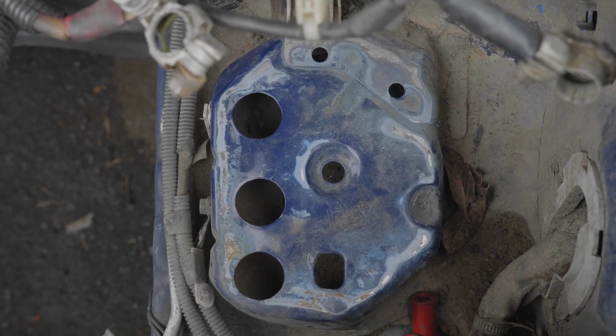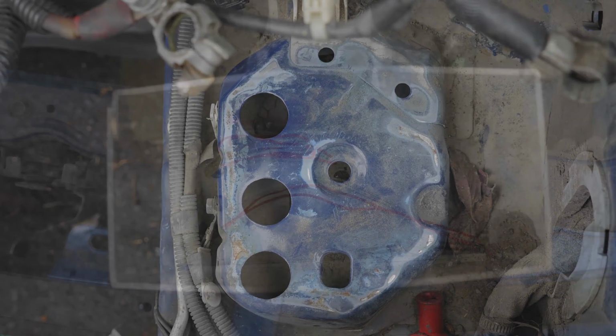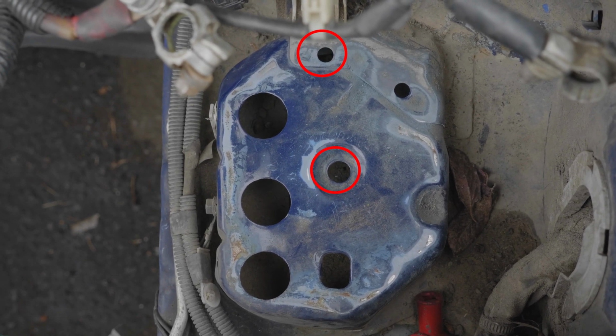To begin installation for the 2006 and 2007 models, remove the factory battery and tray. Now, place all of your supplied hardware inside your mount to have it prepared. Your engine bay should look like this. The highlighted holes will be used for this install.